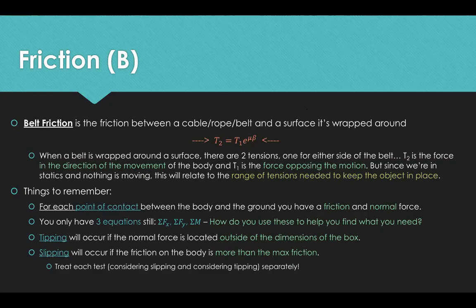The question is going to ask for a range of forces to keep the box staying still, right? Which means you're going to have a maximum applied force and a minimum applied force. So in that sense, you're going to need to assume two different occasions, right? To find the minimum applied force, you're assuming that the box is barely being kept up.